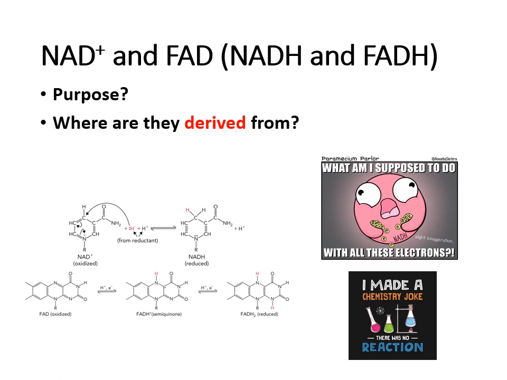Now, as I was just mentioning, that concept of things like money in the bank, some of the things that you will keep hearing in these lectures and in biochemistry are NAD plus, FAD, and then their alternate forms NADH and FADH. Now, the purpose of these is that they are very important in each of the different reactions that we're going to talk about throughout biochemistry. Now, they are what's called coenzymes.